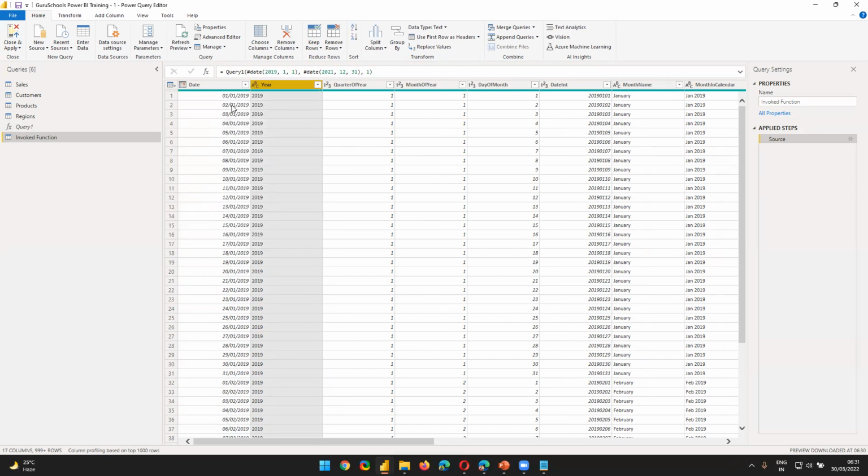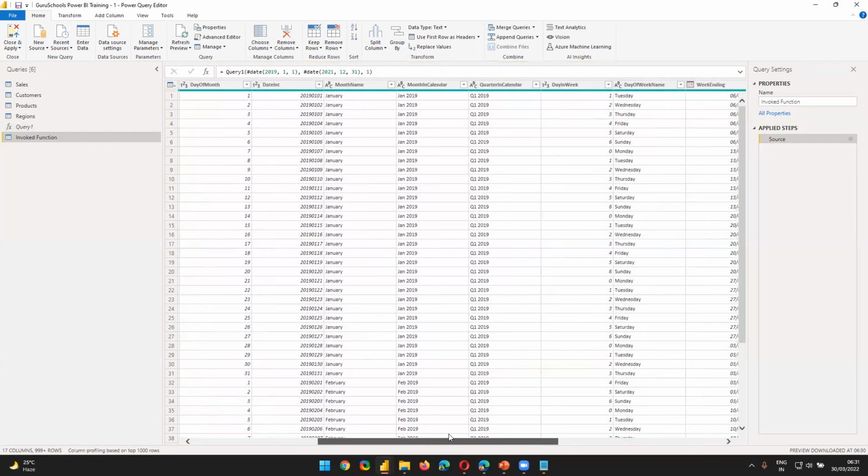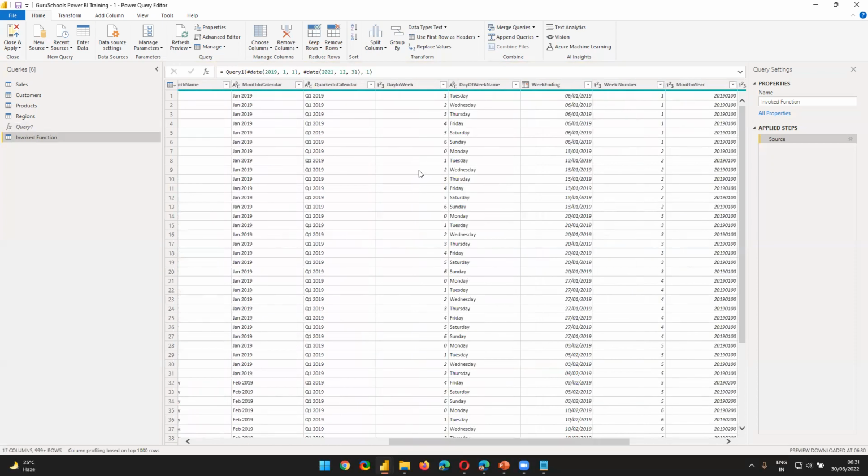Day one is first, second, and it is also giving me the different details of it. For example, what is the month name? It's January. What is the month and year together? What is the quarter and year together? What is the day on that very first day? So all this would have taken so much time for you to create in Power BI, writing DAX functions and all. But this one formula that I just copy pasted is automatically giving you everything.